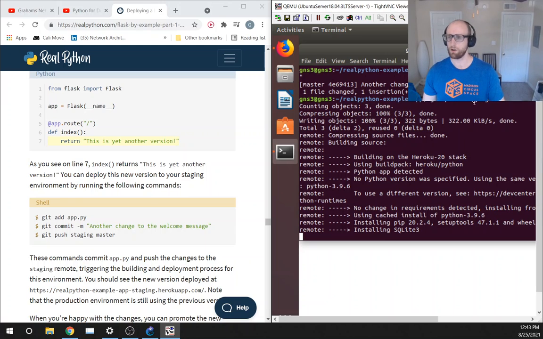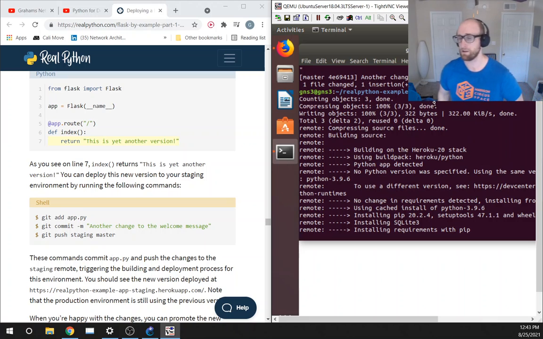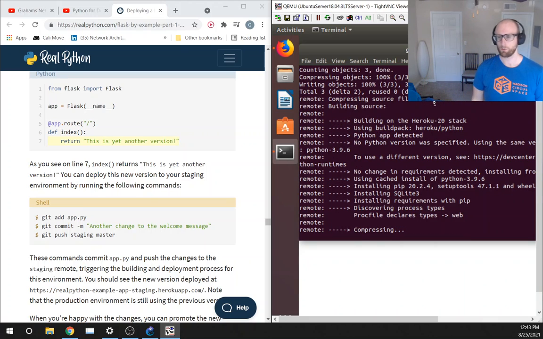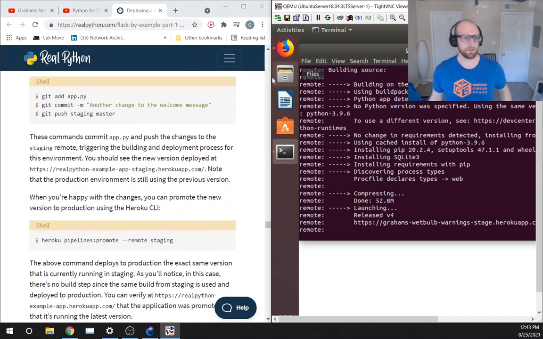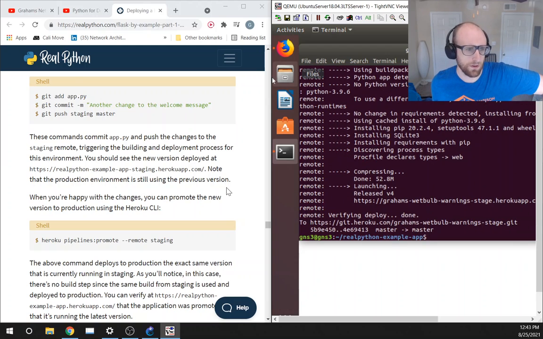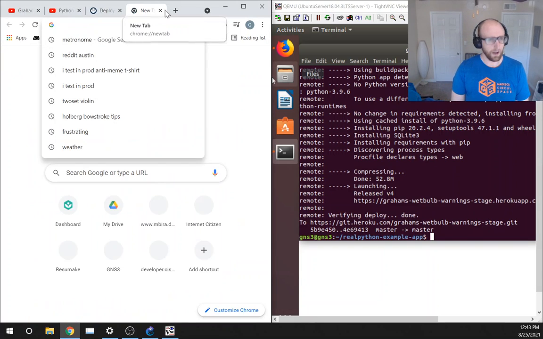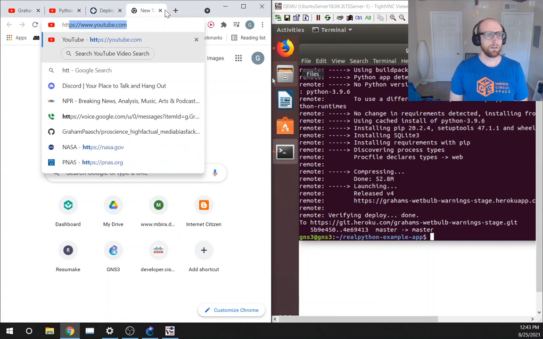Even though I didn't use a Heroku command, I set up things that tied it into my Git command, so it automatically kicks off Heroku processes. These commands commit app.py and push the changes to the staging remote, triggering the building and deployment process for the environment. You should see the new version deployed at your staging. So I have that as well.